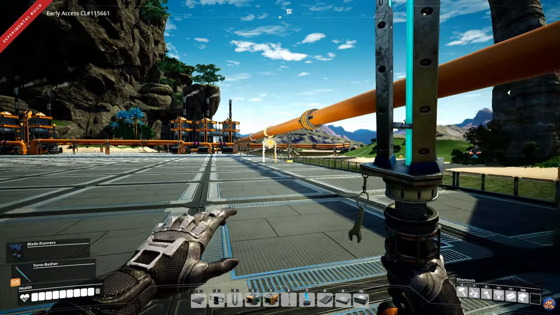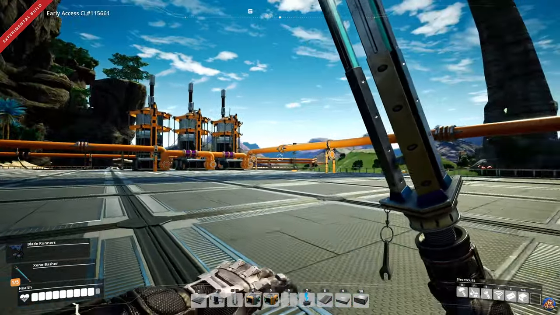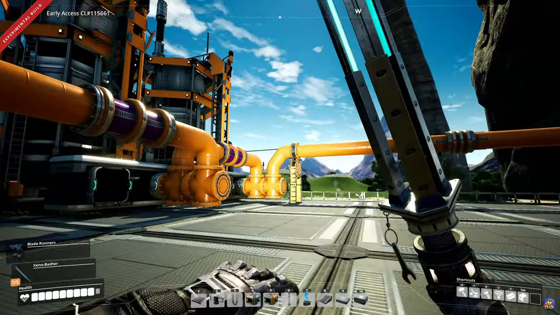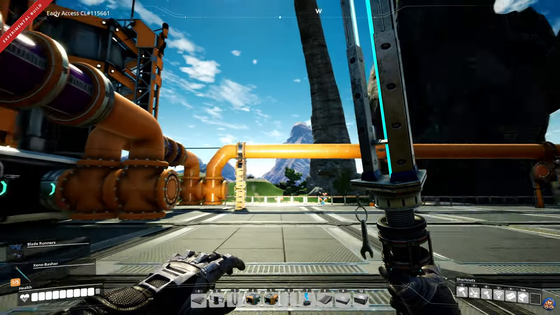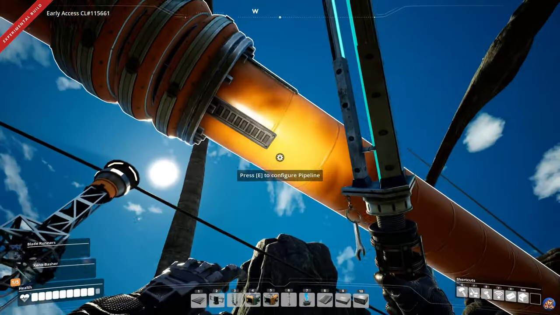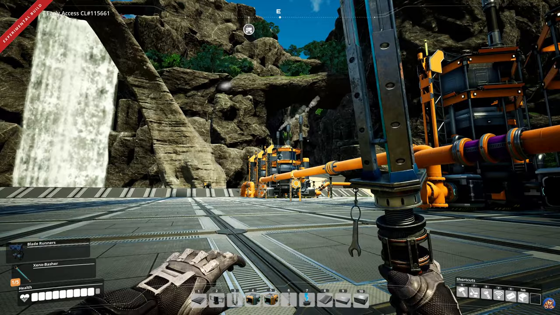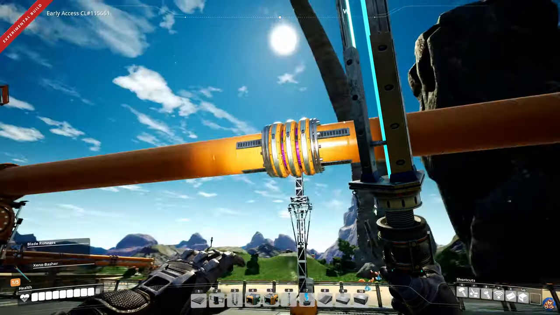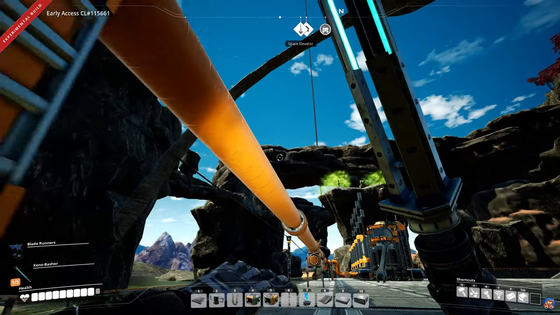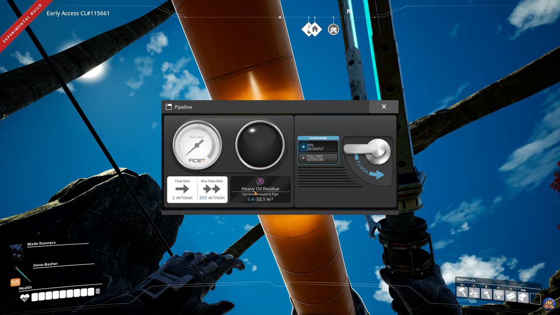So here we are again, and I couldn't get a perfect angle like this on that pipe. Oh, that's fine. Have the pipe going this way. Now, you may notice there is not much fluid in here, but the reason for that is that all of these refineries have stopped, so there is no pressure being generated onto the fluid inside the pipes, so it's quite a low amount in here.